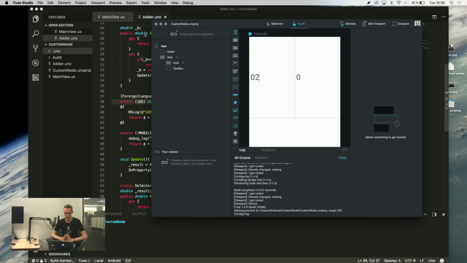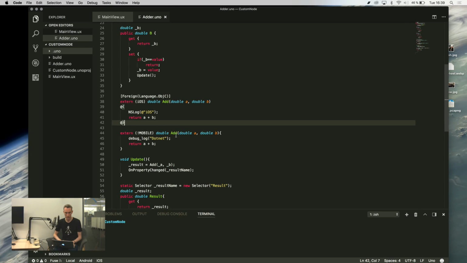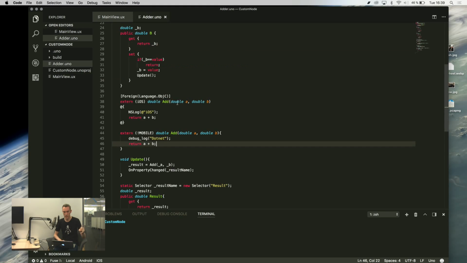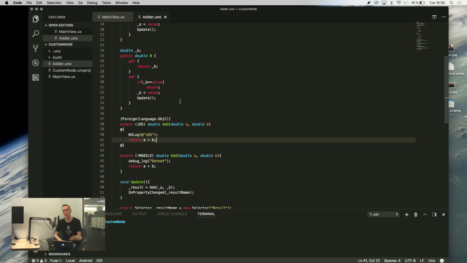Of course, this is going to chug for a little bit here. But while this is spinning up, you can see the philosophy here, right? You are writing Objective-C that can obviously talk to other Objective-C code. So if you think about the round trip here, from UX markup, we are setting these properties that in turn call this add function, which in turn calls Objective-C code, which could talk to whatever Objective-C code you want. I don't want to turn this into a foreign code stream, but this is the bridge. This is how you make a node that talks to native code.